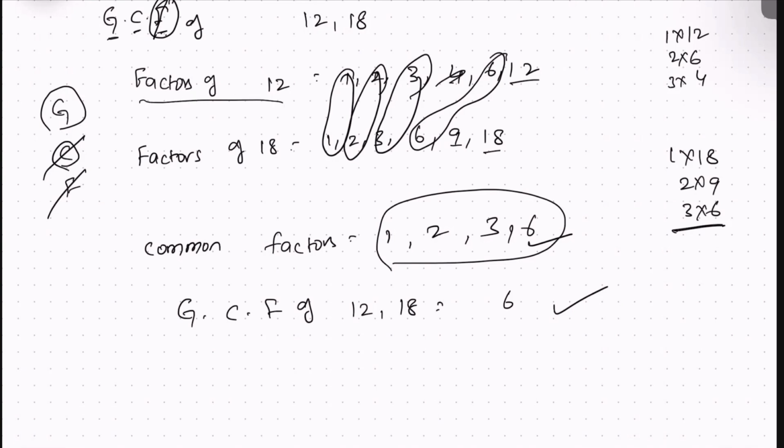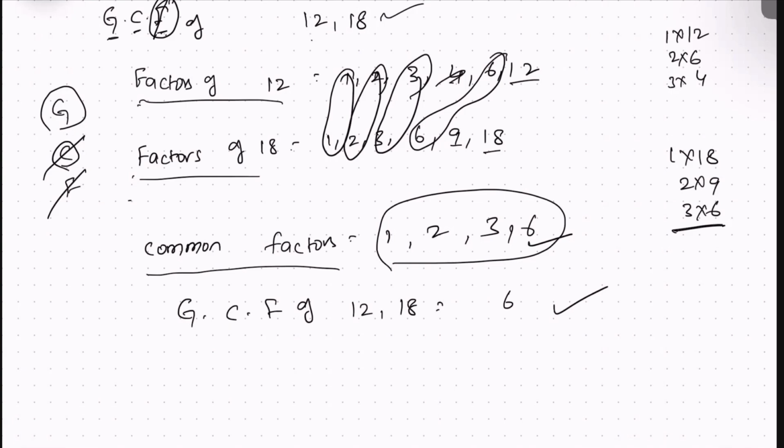First you have to get the factors of each number. In this problem I gave you just two numbers, but you could be asked to get the GCF of 4 or 5 numbers. So for each number we have to list down the factors, and that is the first step. From those factors we have to choose the common factors, and finally we have to choose the greatest among the common factors. That is your answer for the GCF. But if you see here, these are two small numbers, 12 and 18, and these are just two numbers.